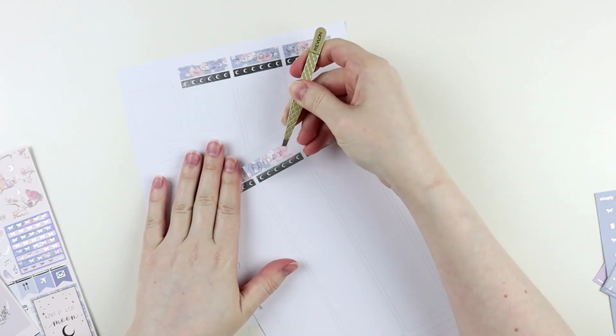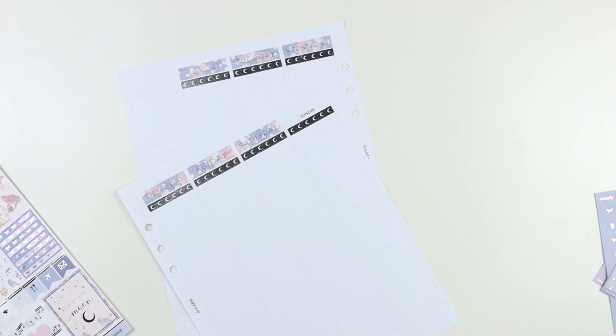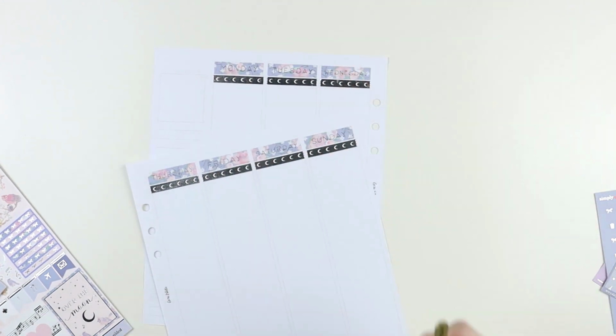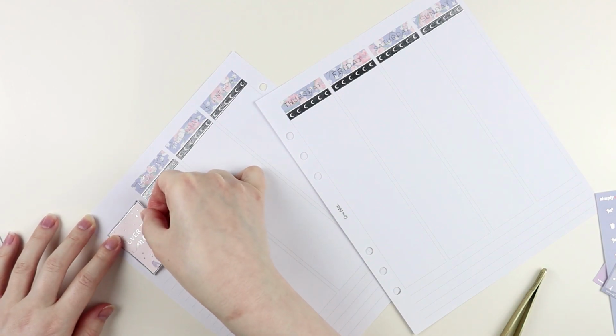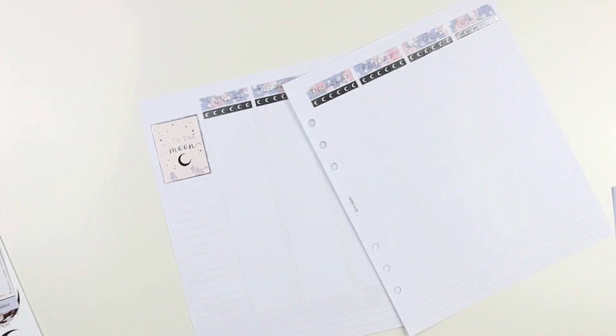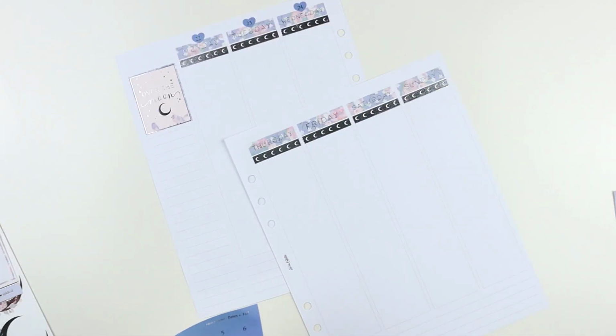I made it work. I kept it very white space and pulled in tons of silver foil and some really beautiful pastel pink stickers. I used a lot of Paper Shire. The pink in this matched her sort of peachy pink tones that she uses in a lot of her stickers just beautifully. And I love the washi banner that I did over the weekend. Just, I made it work.